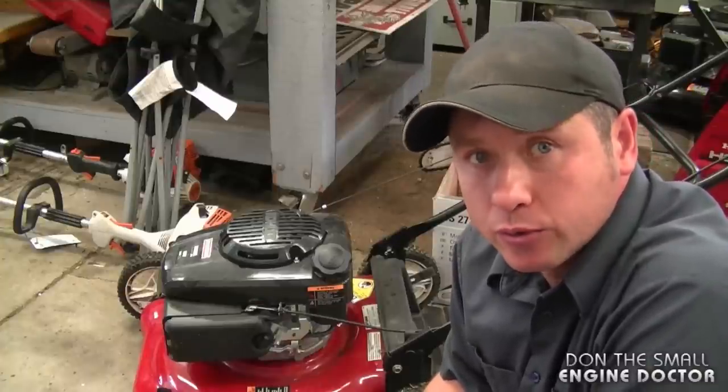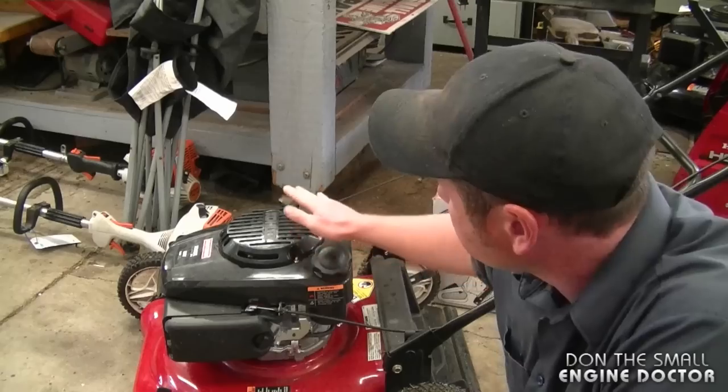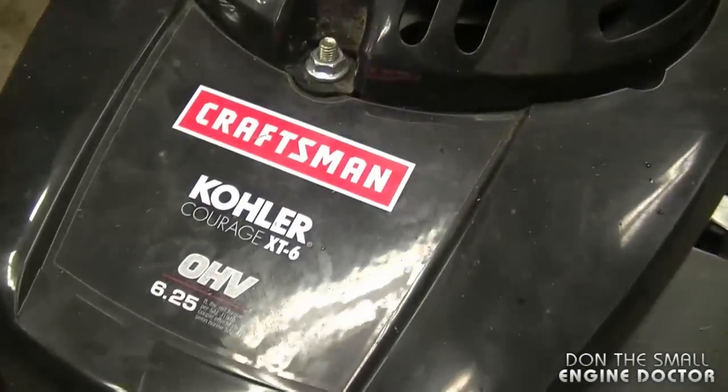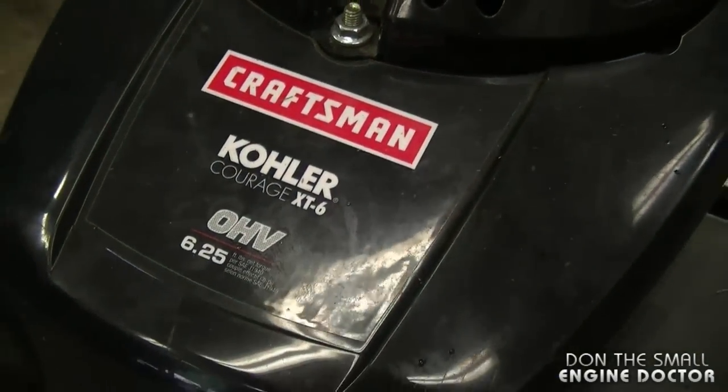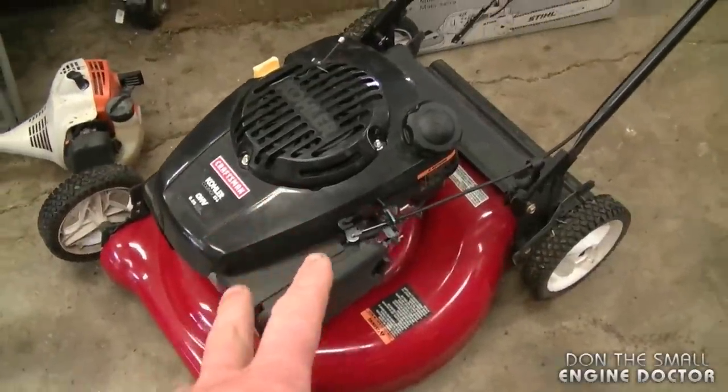Today I'm going to show you how to lower or speed up the engine speed on your lawnmower with a Kohler engine like this. This is a Kohler Courage XT6 engine. Now your Kohler engine may not be specifically like this one, but if it looks the same, it's going to be the same procedure.